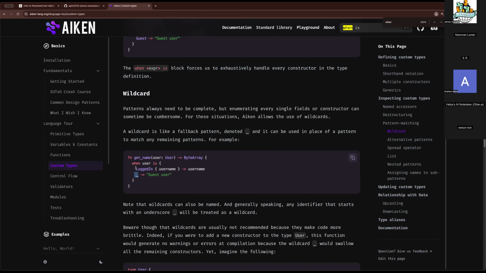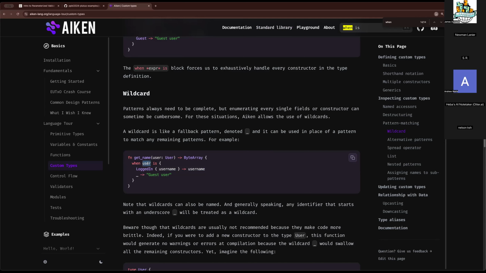Because yes, of course, if I know there are 5 states a user can have, whatever they are, logged in, logged out, canceled, subscribed, whatever, if I know all those states, of course, I can add lines below this one. But in any case where it's impractical to cover all cases, that's another use of this underscore. So you're starting to see the underscore is used for all sorts of different things. Ignoring a variable if you tack it onto the front of the name, or capturing all, a wildcard, right? Any case of some value that we may or may not know.